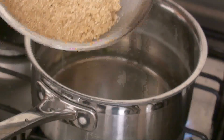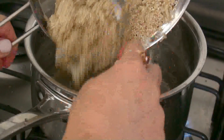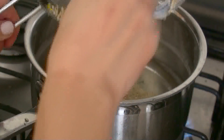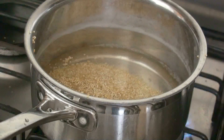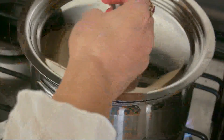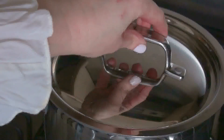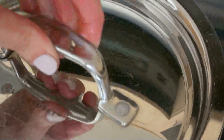So I rinsed the quinoa and I'm boiling one cup of water in this pan — the same amount of quinoa, the same amount of water — and then I'm just letting that boil up with a lid. When it's boiling I put the heat right down and let it stand on low heat for about five minutes. After five minutes the quinoa has really expanded, so I take it off the heat and leave it with the lid on for another five minutes.